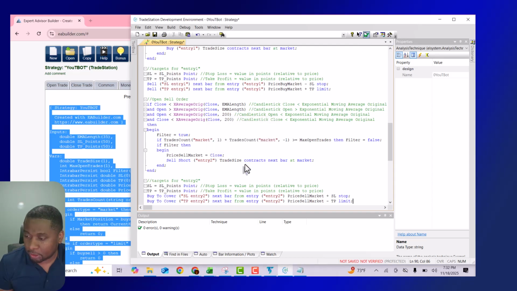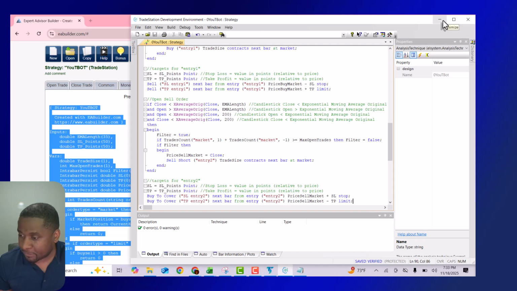Now, if you were using AI to do this, and you can use AI, you will probably get a ton of errors. So you have to go back and forth with debugging. And it may not even put in the correct logic that you wanted. But this did pretty good. 0 errors. It works every time. EA Builder, again, link in the description.